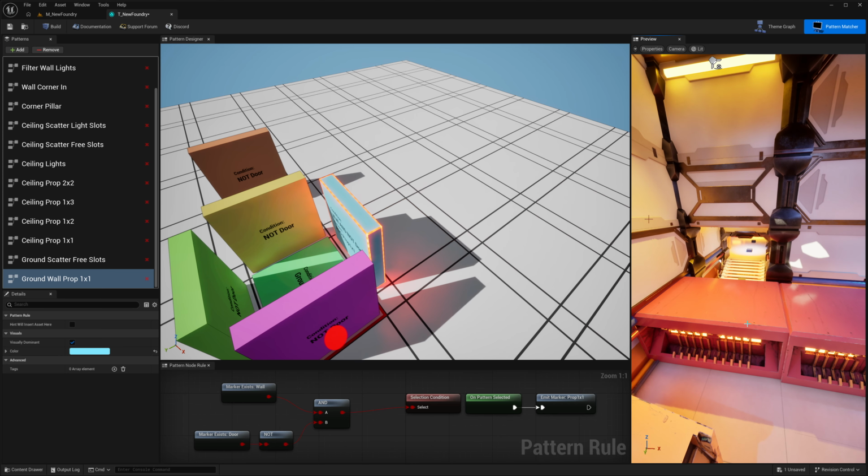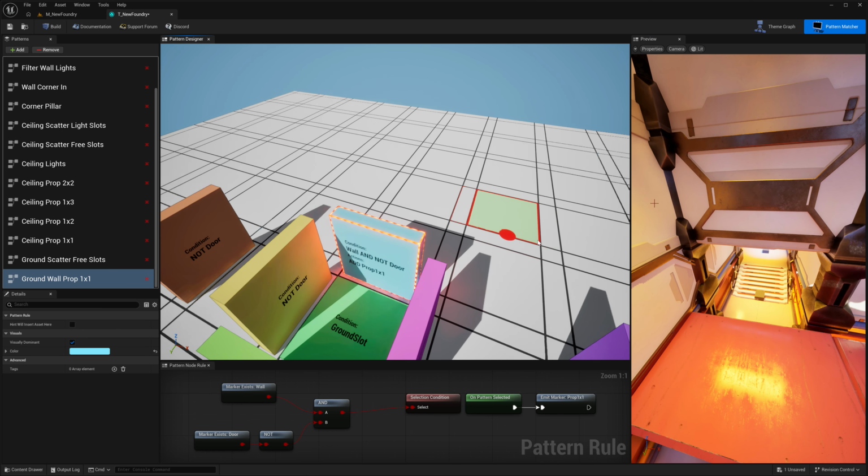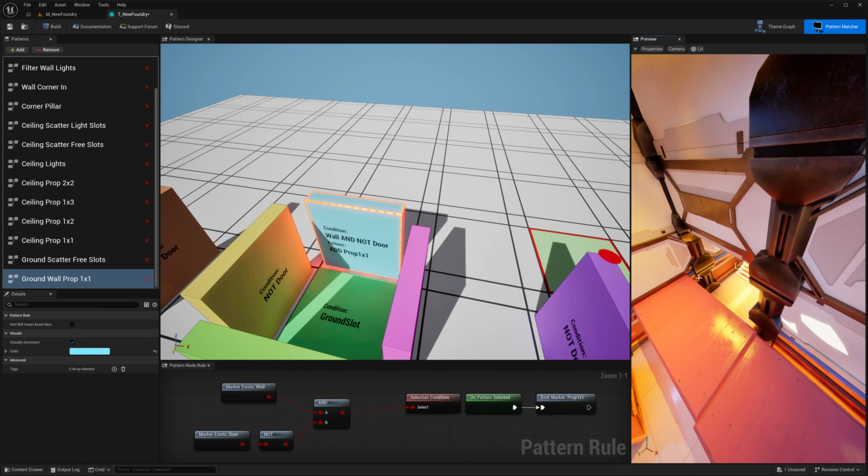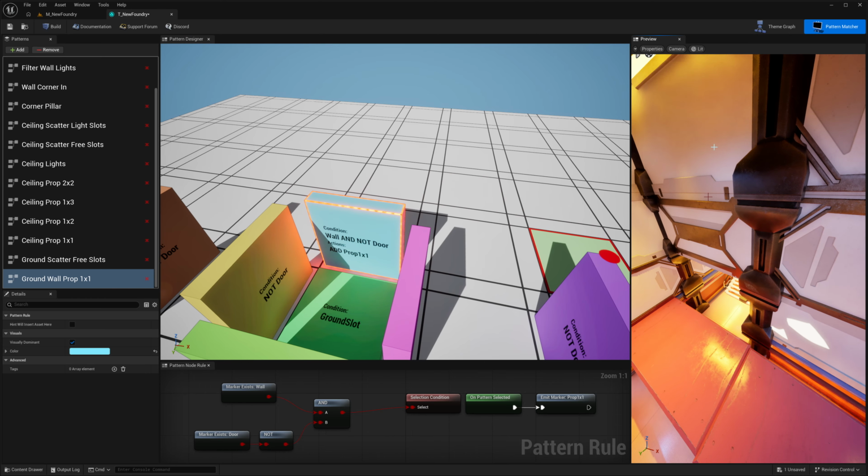All right, so now here I'm checking for a wall and not a door, and that check is returning true for this, but the wall is up over here. I want this rule to succeed only if the wall is in elevation 0, so that we can attach it, but it is not desirable to have it here.